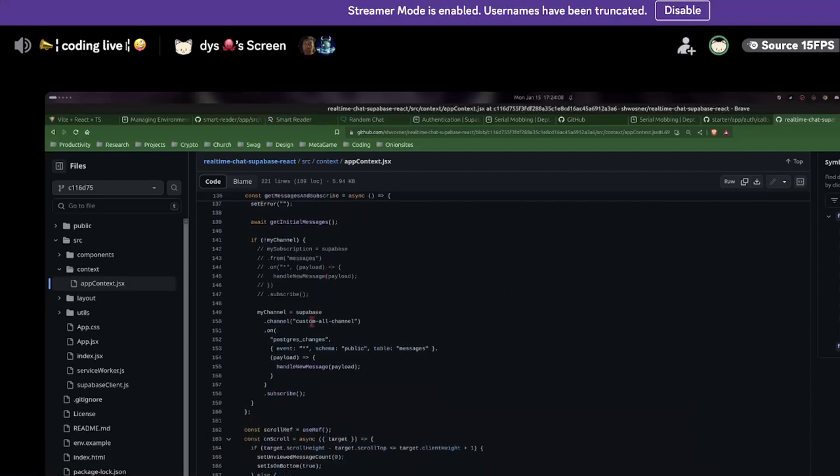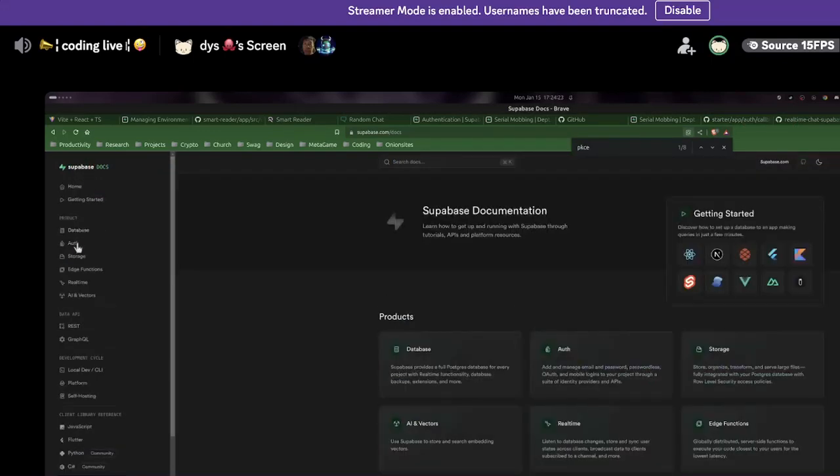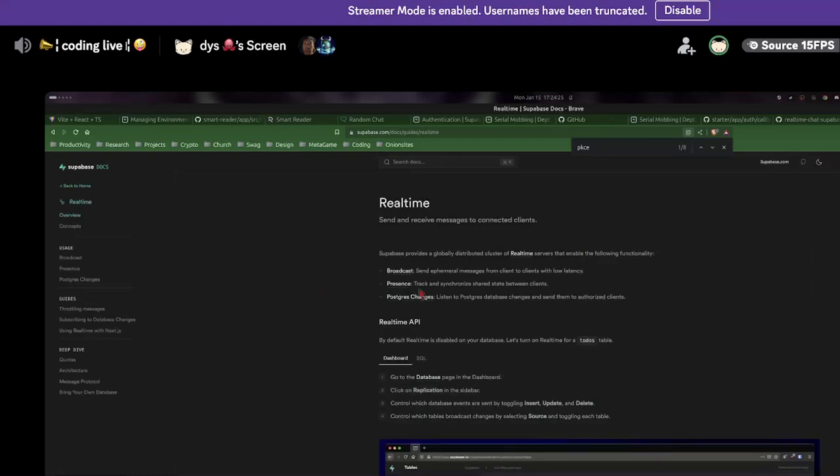Supabase channel, custom all channel, on Postgres changes, events star schema public table messages. Let me look again in the Supabase documentation and see how to subscribe to real-time events and see if that matches what they've got there.